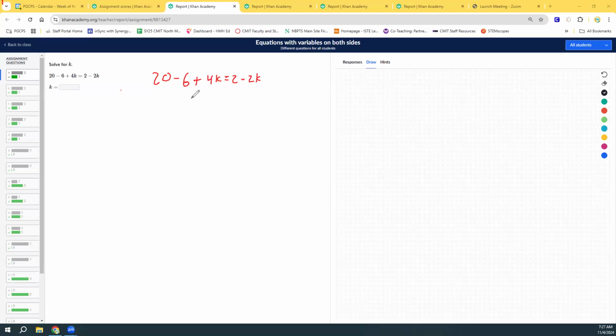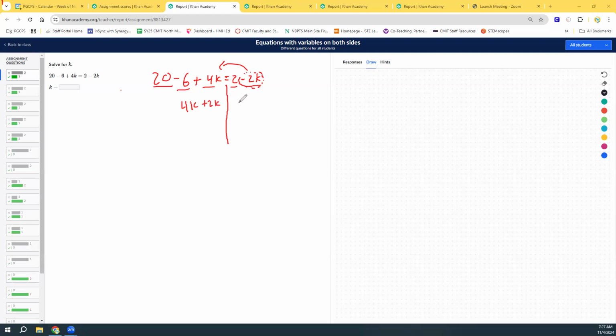So, okay, here we go. I've written down the equation. I'm gonna draw a line under the equal sign. Even though there are so many more terms, I'm still gonna use the same strategy that I taught you with the two-step equations. We're gonna look at all of our terms here, note which ones have variables, and they're gonna go on the left side. 4K is already on the left side.